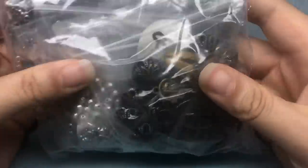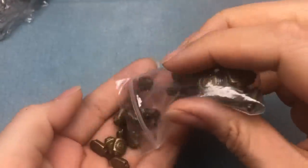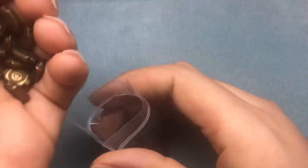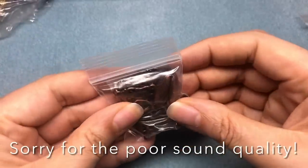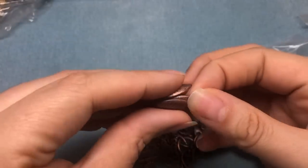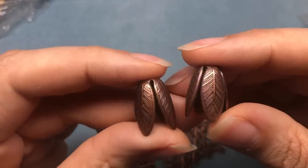I'm going to go through whatever's in this box — some of it I recognize, some I don't. She mentioned she'd throw in some extra stuff that wasn't in the original pictures. It's super heavy, like two or three pounds just by itself — it's all metal. These are antique brass, they're heavy and really nice, perfect for tribal and native looking items. Next — oh, these are gorgeous, really high quality antique copper pieces.